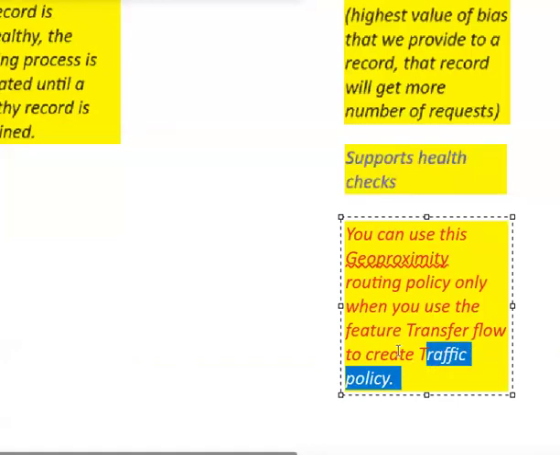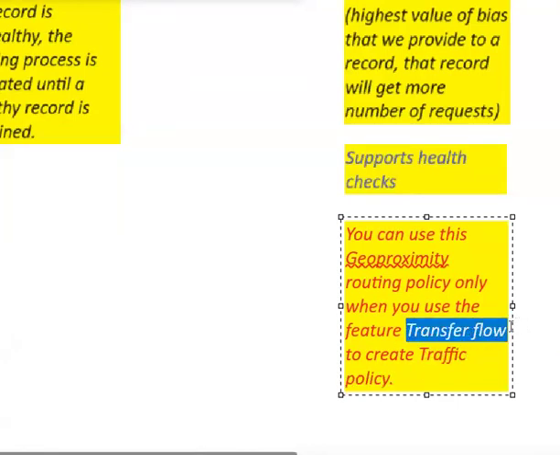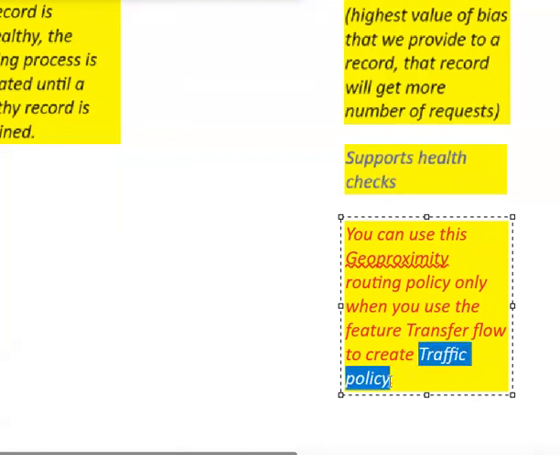These traffic policies are managed in the traffic flow feature. So whenever we use traffic policy and attach it to a domain, only then can we use the geo proximity routing policy. We can use that under a traffic policy only.